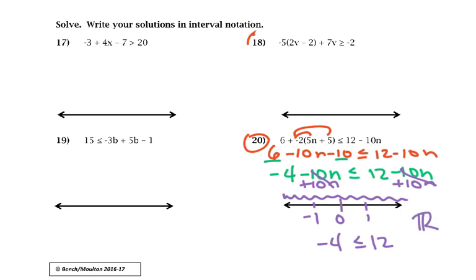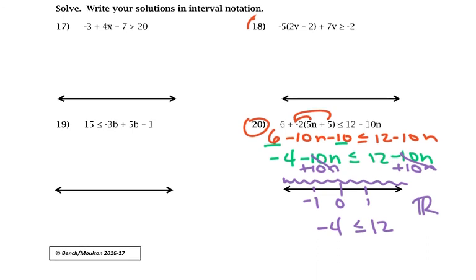And so that means all real numbers. And so how do you write that as an interval? If you go back and look at the end of lesson 1.2, I had a graph or a chart that showed you how to write all of the things. And so remember that the way you write interval notation is you're going to write n is an element of negative infinity to infinity, and that's all real numbers. So that would be your answer for that.